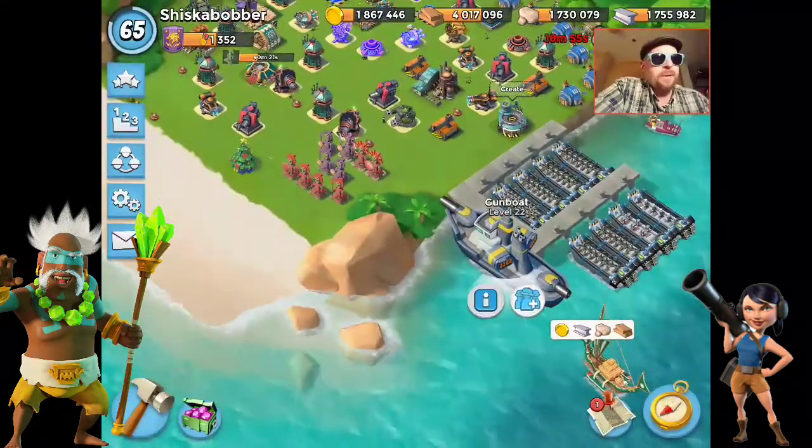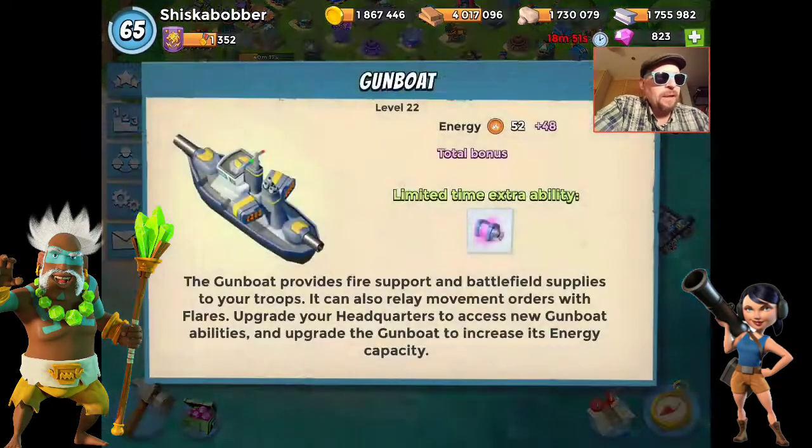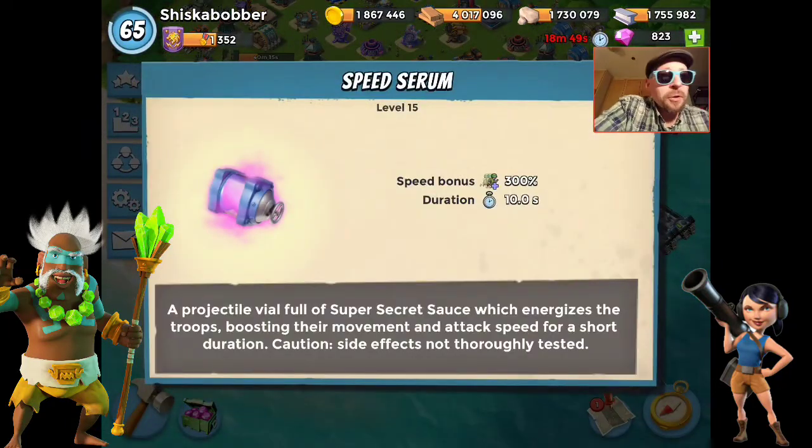I guess the only other thing to talk about, of course, is the speed serum. I should at least highlight that since it just came out tonight. This stuff is awesome. I mean, if you don't know, it's amazing. 300% speed bonus for 10 seconds. That increases troop movement speed and their attack firing rate.